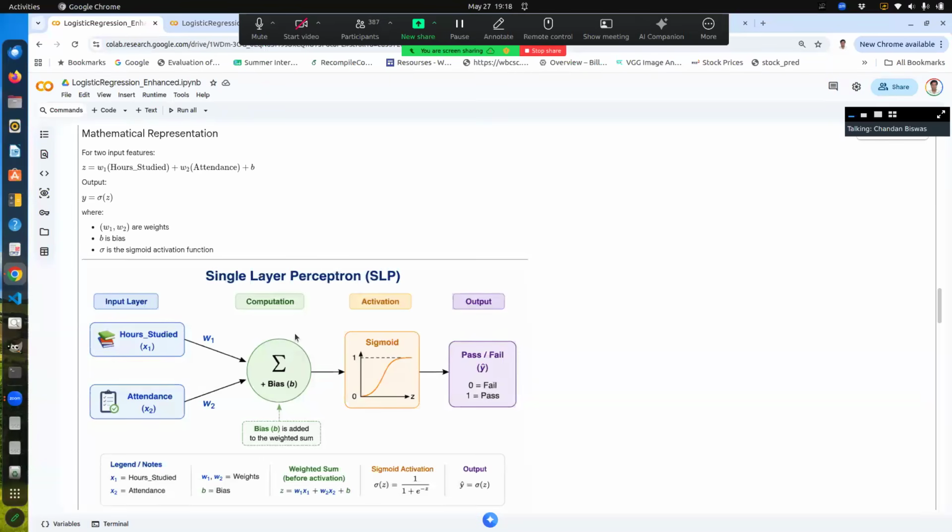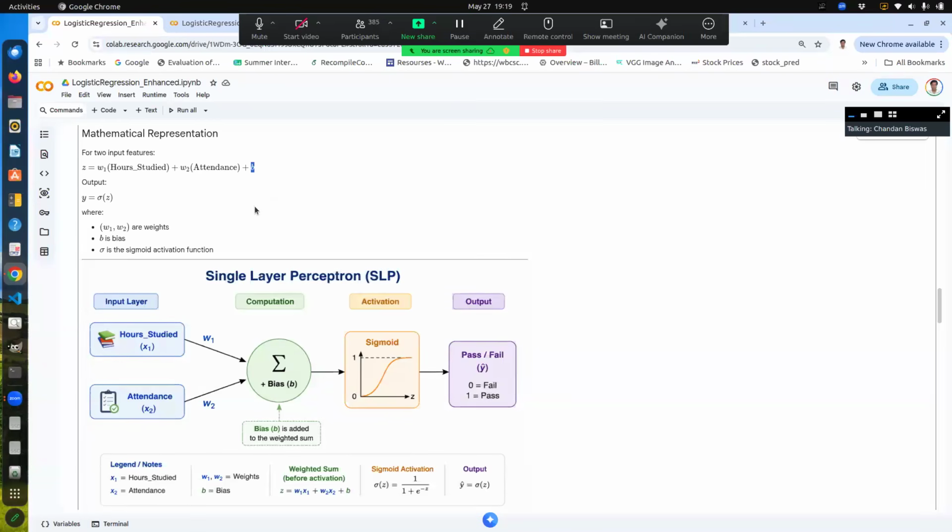So I am talking about this calculation many times. What does this calculation do? It does only this equation, for this single perceptron. It just takes a linear combination of those features and adds a bias to that. Here B is the bias.